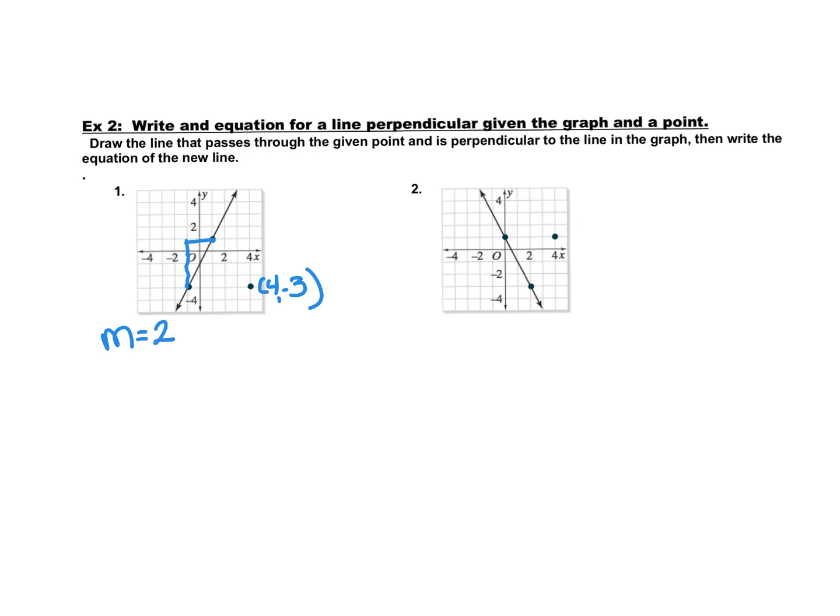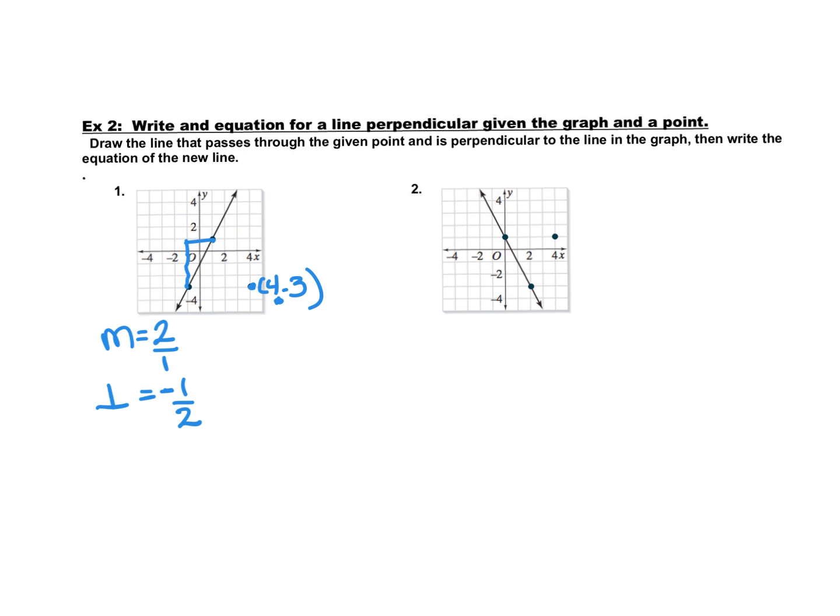All right, so now we need to have the perpendicular slope. So our perpendicular slope is going to be, the opposite of positive is going to be a negative. And then the reciprocal of 2 all over 1 is going to give us 1 all over 2. All right, and because we're given this point right here, and we're not given a y-intercept, what we're going to do is start at that point right there, and I'm going to do a negative 1/2 slope. So I'm going to go down 1, and it looks like I'm kind of going off the graph, but we'll get it close.